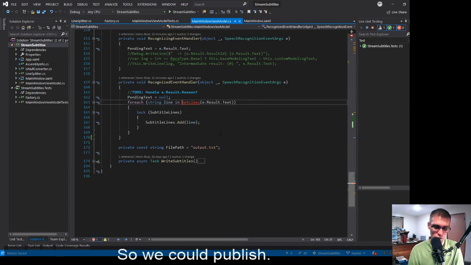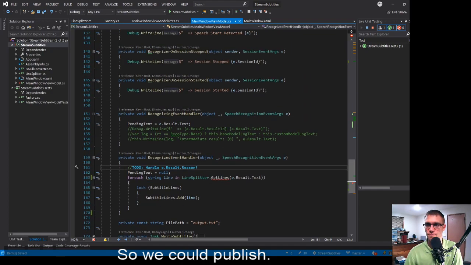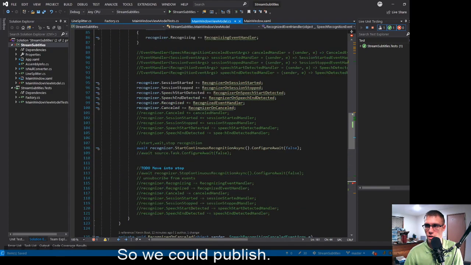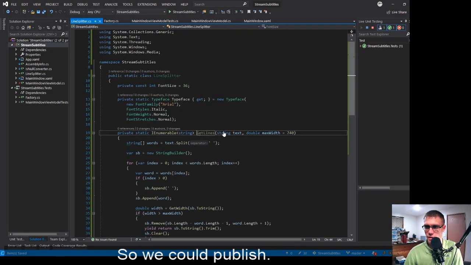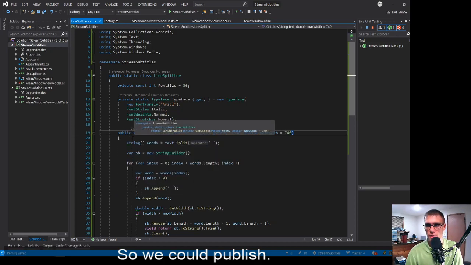So this then changes to line splitter get lines, and that just works. All right. Okay, what is the red here? What are you squawking about? Cannot access private method. Well, the whole point moving it out was so we could test it.